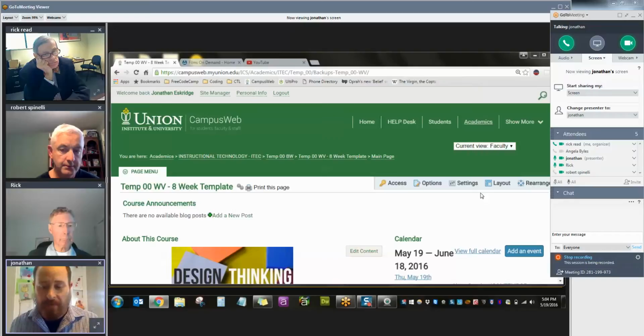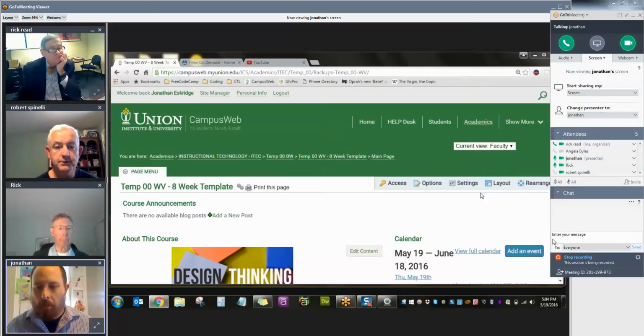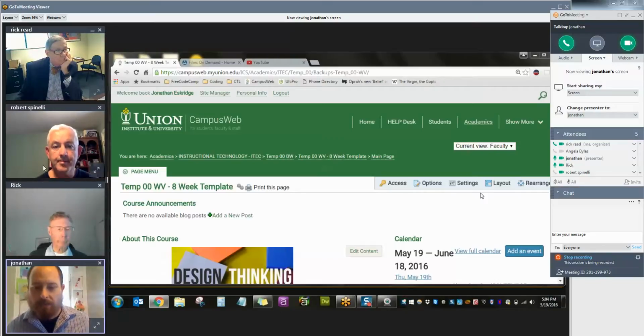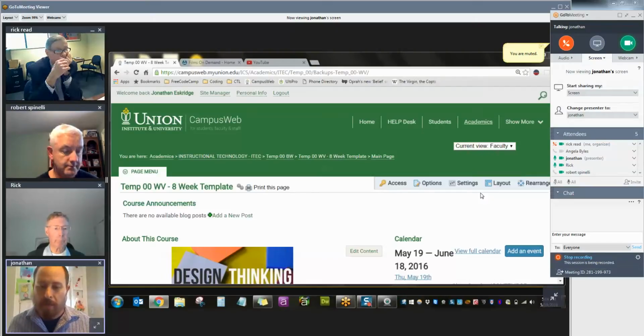So what I wanted to do tonight was walk through how you can use Moxie Manager, and how the way that it stores files really is just creating a cloud for you that you can access throughout all of Campus Web. I wanted to walk through that with you and make sure that any questions you had were answered as far as uploading a resource or adding something to Campus Web. And then we wanted to show you as well how you can embed some different things from outside, not using Moxie Manager, for instance, like a YouTube video or a Prezi or something like that.